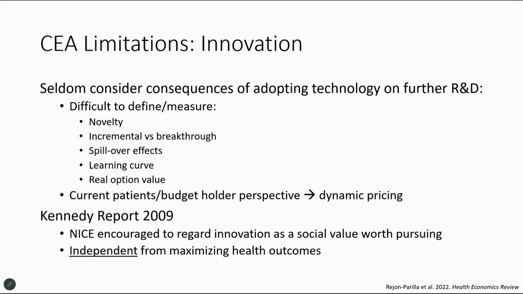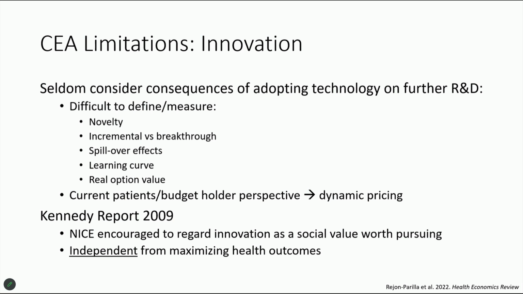Some important considerations are the novelty. Does this technology open new avenues of investigation? And are there spillover effects? Can it foster innovation in other domains? In the same vein, does this represent incremental refinement of existing technology or a complete breakthrough? This is more specific to devices or procedures, but how is this technology impacted by and how will it impact learning curves? And this applies more to incurable diseases, but will this technology extend life sufficiently to benefit from future advances, what's known as real option value?